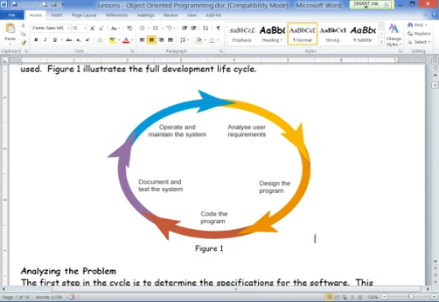Once you have all the requirements and you've decided on what the software solution is going to be, then you move on to the next phase and you start to design. There might be a number of technical scenarios that you have to figure out. One of them might be this system has to talk to that system, and there's something that exists out there. We have to figure that out.